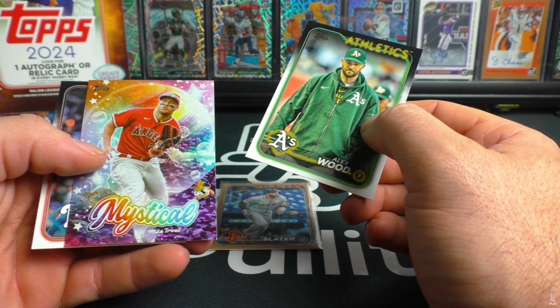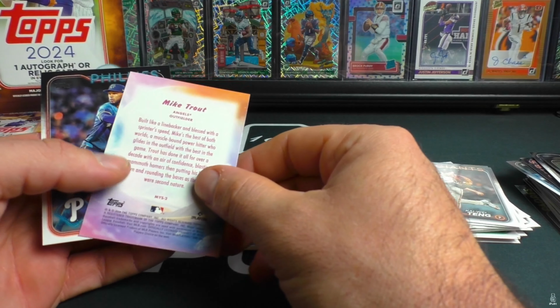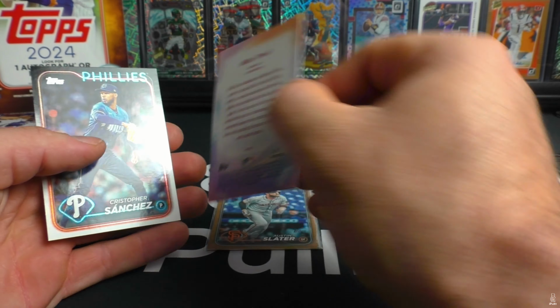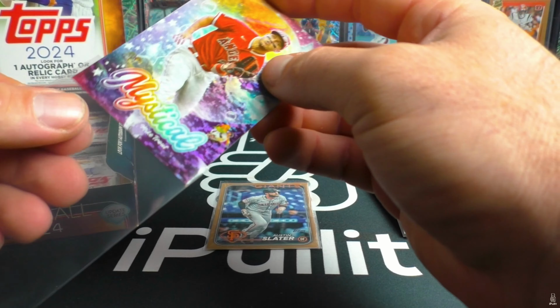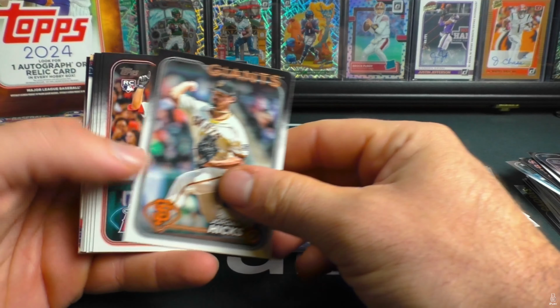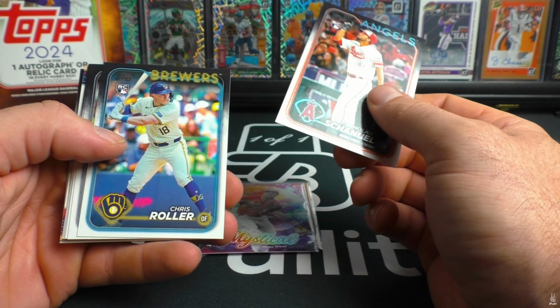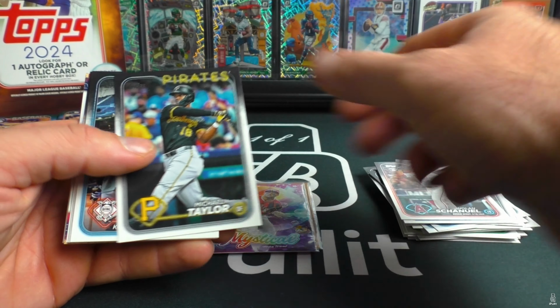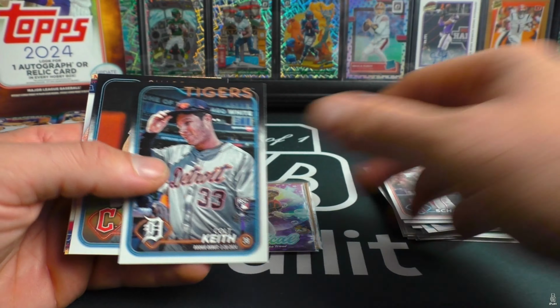What is this? Mystical? Mike Trout? Is that a case hit? Never seen that before. Hmm. Could be. I don't know. Pretty shiny. That price in the corner will tell you if it's a case hit or not. Nolan Schanuel. No, he was in earlier product. Another Colt Keith.